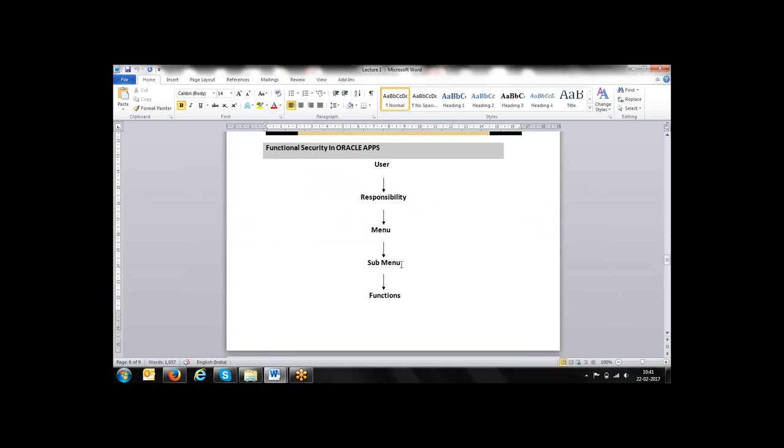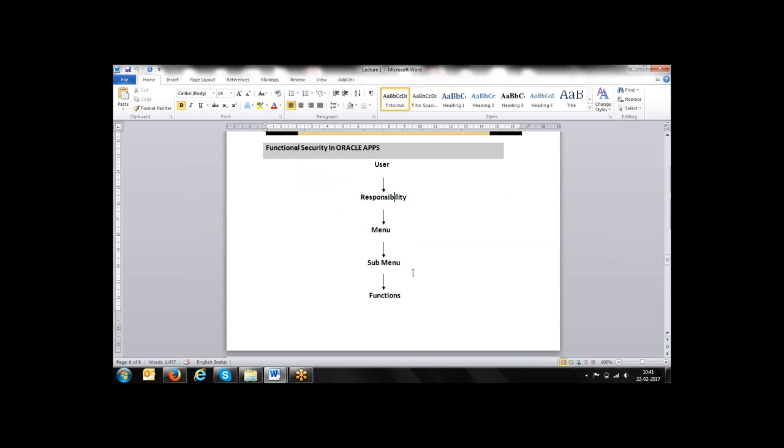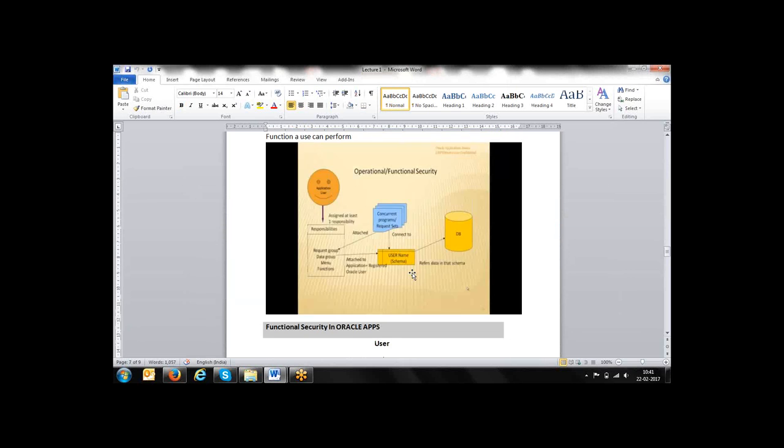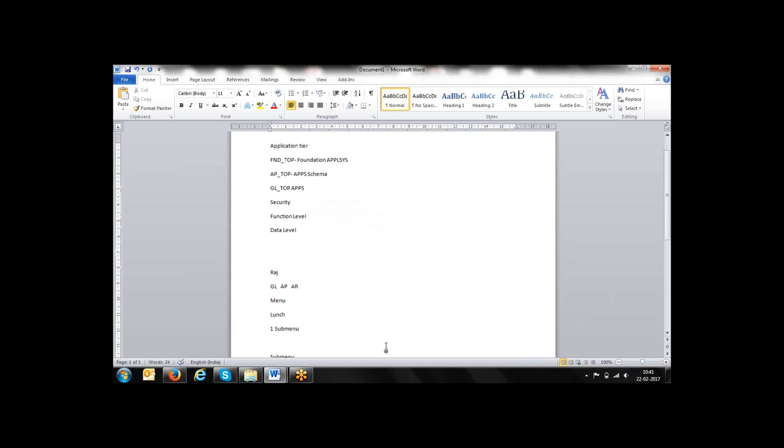In a submenu, we have a function, and when we click on that function, it calls a form. So the ultimate thing is we need to call a form or a report, the final outcome of that. That is how we give navigation to the person, how it looks on the front page when the person opens the application. If we want certain things removed from that menu so that the person doesn't have access to that particular form, we can do that by using a menu. This is called function level security, where on the basis of this function we are calling the form.